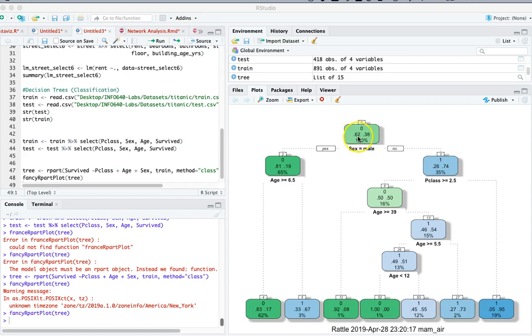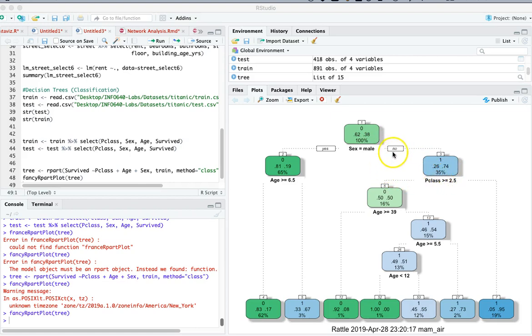All right, from this first node, it's sex. So if the sex is male, yes, we go to the left. If the sex is male, no, we go to the right. This yes on the left and no on the right is going to be replicated for every single node in our tree. The other thing is at the bottom here, you see how much of the data passes through this node. The top node, obviously 100% passes through this node. Here, only 65% pass through, 35% pass through the other branch.